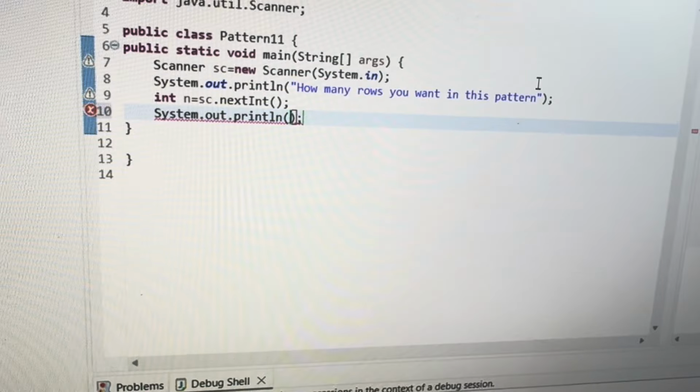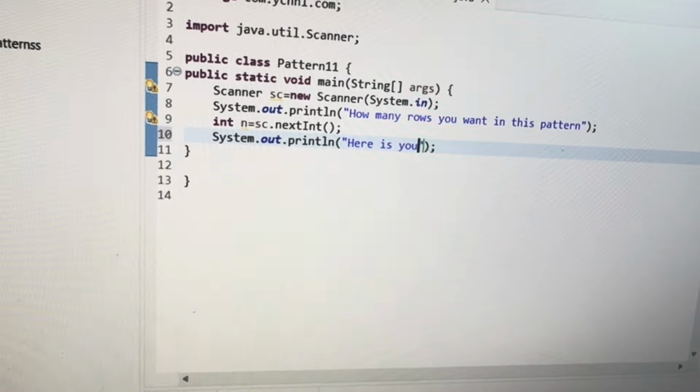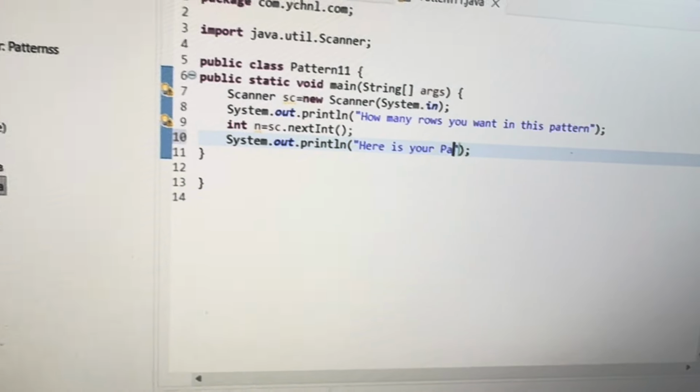So here is your pattern editor, here is your output pattern.